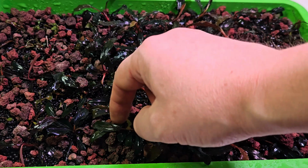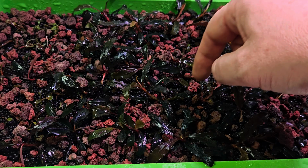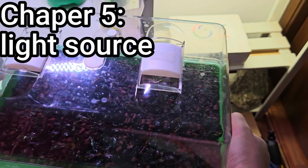You don't need many and make sure they don't squish the leaves. In time the plant will grow out of the lava rock. I will cover them with the lid and move my tray to the light.